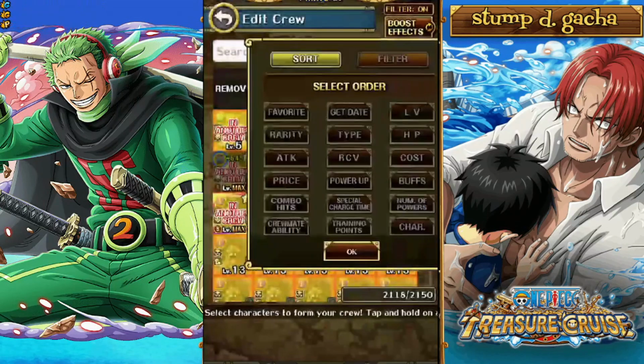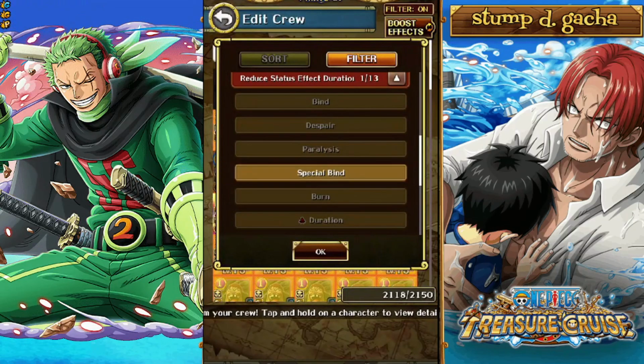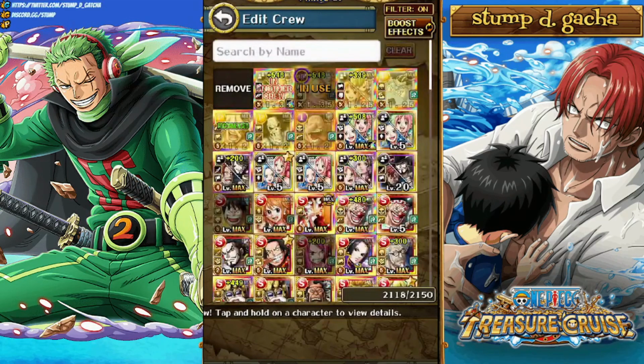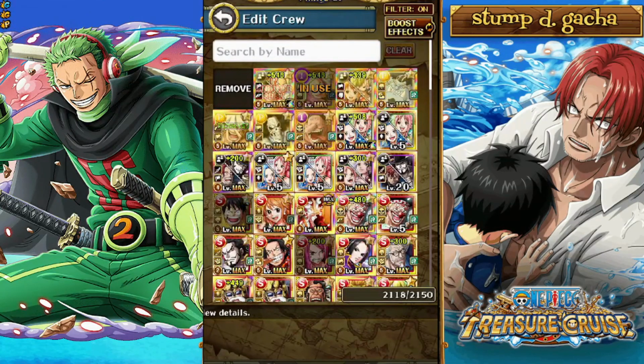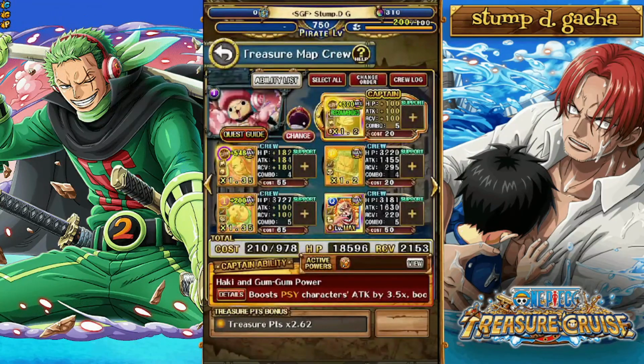If we quickly slide over and just go into the boosted list for special bind removal. I love the search feature. It works really, really well. You could easily use something like Jinbei. You could easily use something like Brook. Brook will also trigger the super typing. So you do have that option for you as well. There's the Usopp. He's recommended as well. He's another special bind remover there as well. So that should work absolutely fine. You shouldn't have any issues with this particular fight.